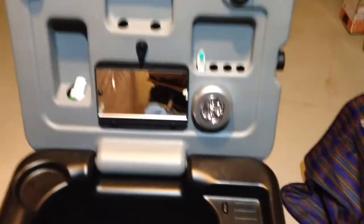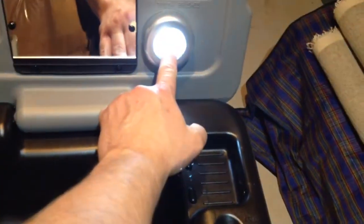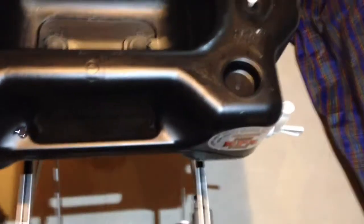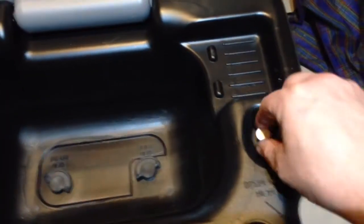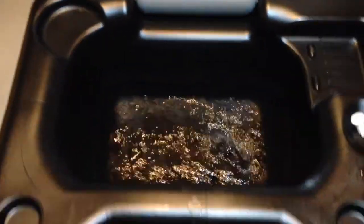And of course, guys, you've seen this before. This is the Wash and Go Reliance self-contained sink system. Very simple. You can store everything, toothbrushes, medical supplies, whatever you want. There's storage in behind there. Got a mirror if you want to shave, and a light. This unit holds 11 liters of water. If you set it in the sun, this black part gets extremely hot. It's a self-contained unit with the spigot on the side. To operate it's very simple. Just release the air pressure valve and then water in, and it fills up full of water. When it gets to the top, it'll stop, or you can shut it off. If you want to drain the water, you put this in and pull the other side.